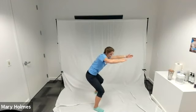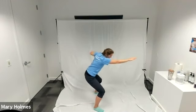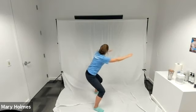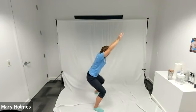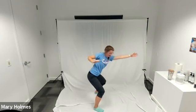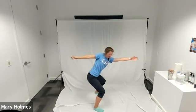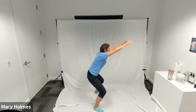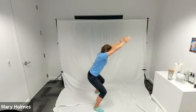Inhale, bring your body back to center. Exhale, bend your elbow, twist your torso back to the left. Inhale, return to our center position. Exhale, bend your right arm back, twist your body to the right side, and then repeat by bringing your arms back in front of your head.